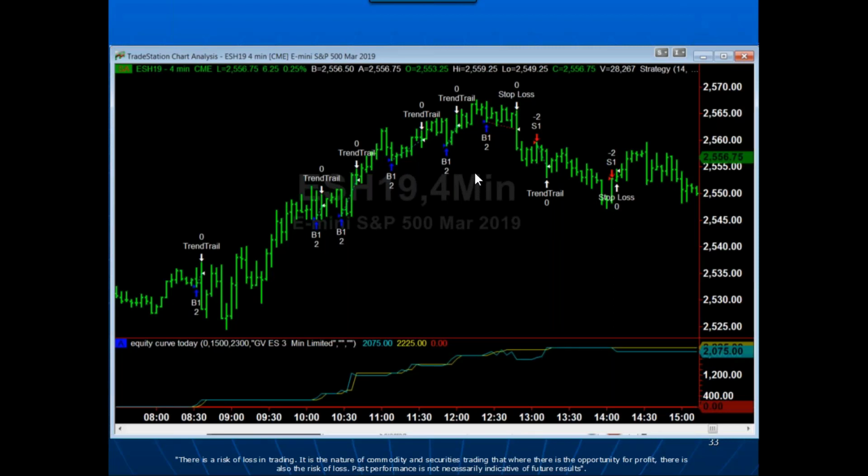Now, these are the self-adaptive trends and trails that are set up by the computer itself. Look down here on the lower right, about 8:30, we had a long trade. We got stopped out at the trend trail. Right, we could have had a lot more profit coming up here, but you know what?